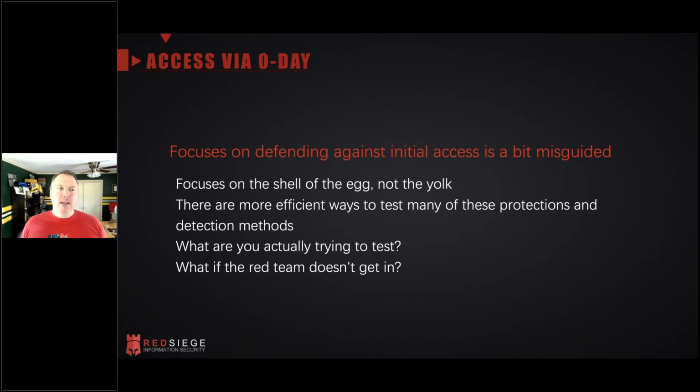My opinion is like this, and don't get me wrong, there are reasons why it is important. But what are we focusing on here? If you're using the 0-day as a way into your organization, you're saying you have to land with that 0-day to get the initial access. We're focusing a little bit more on the shell of the egg than the yolk. If I can't crack that egg, then the yolk is totally fine. But go back and say, well, wait, what happens if we do? What happens if we actually do crack that egg?